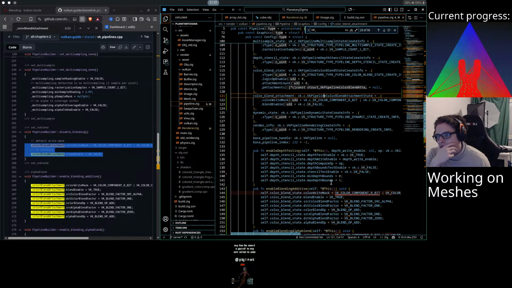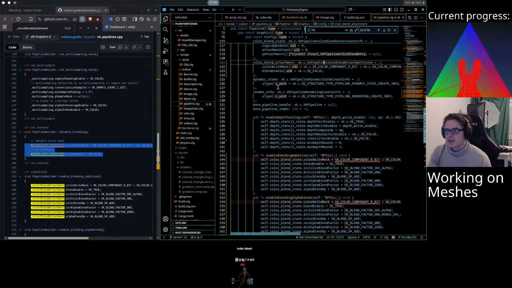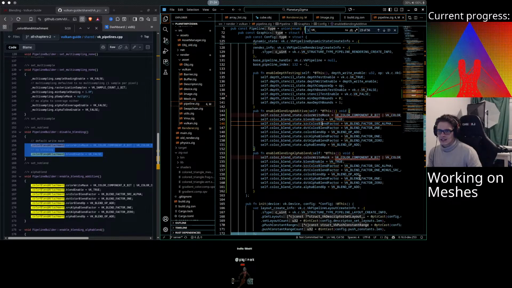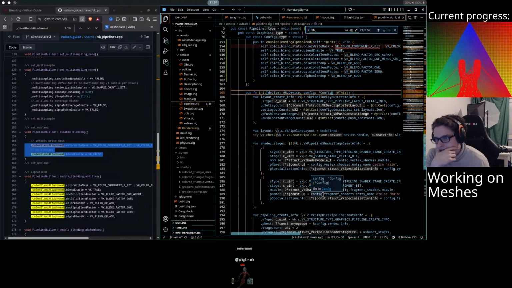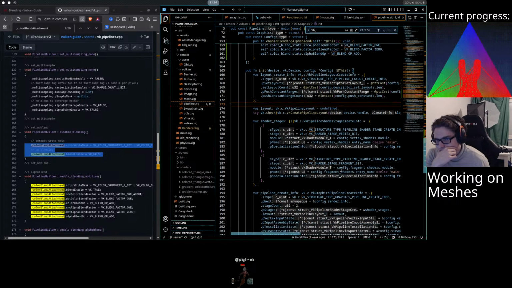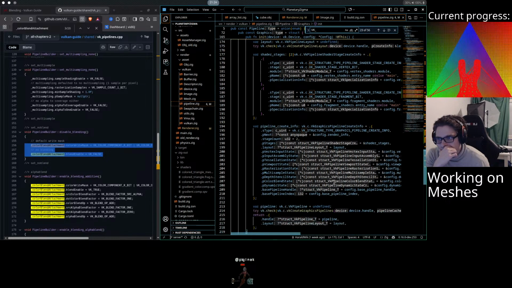And now we'll also have it in here. We could actually just pass in more information to create it. But anyways, in the init here, I think what I will do is the create info.